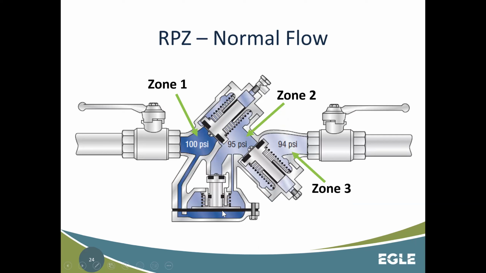And what it does is after it shuts the relief port, it fills the chamber between the two different check valves here, and it opens the check valve, and then it opens the second one, and the water flows through in that fashion. And when it does open this check valve here, there is a 5 psi difference loss across an RPZ. That's just kind of an industry standard. It's a 5 psi loss.